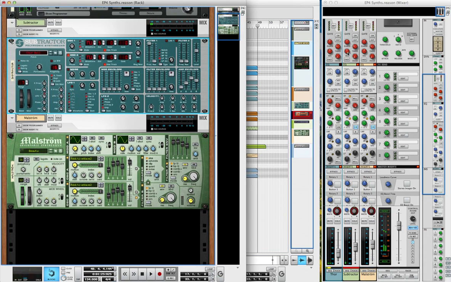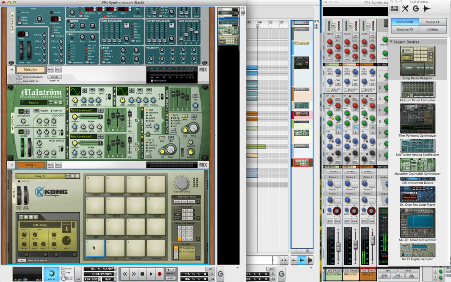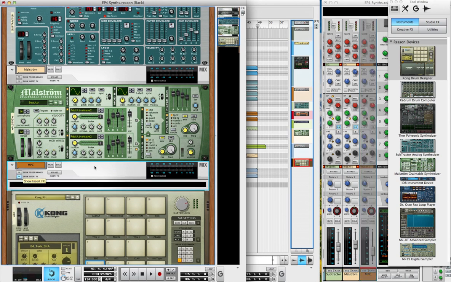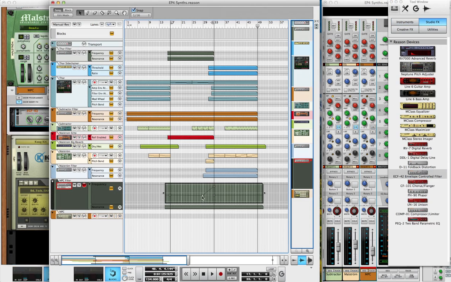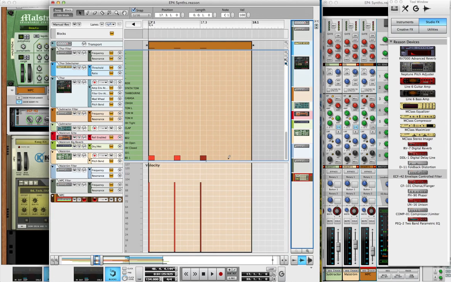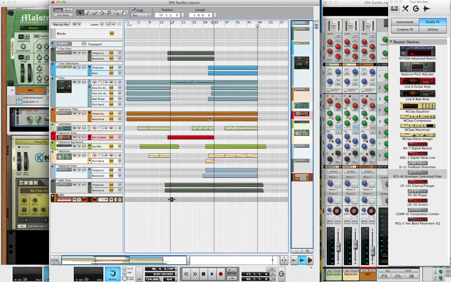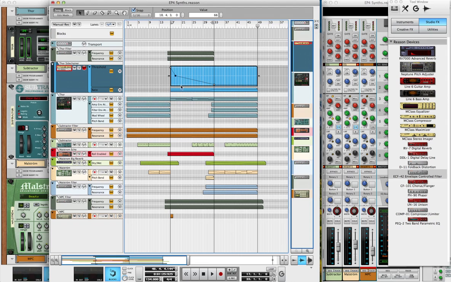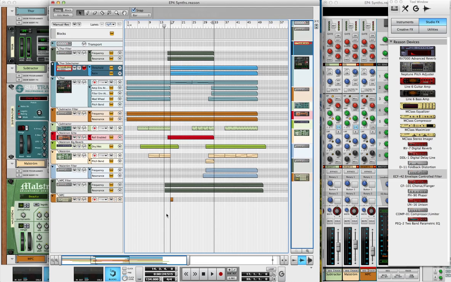Yeah, that feedback, that's coming just from the pulverizer instrument. Let me add a little kick in here. Get this all set up. Bring it down in the mixer channel. We'll add a filter, set up some automation. That's a nice sounding kick. Also bring the side chain back, let it set in a little earlier, a little bit slower progression. I'll get the kick set up and let's see what this all sounds like together.